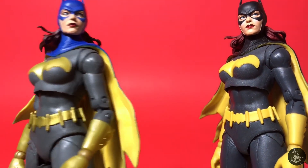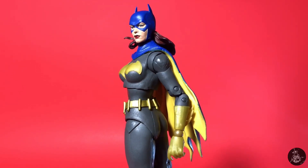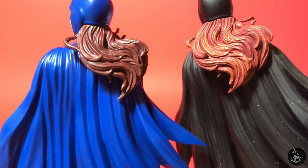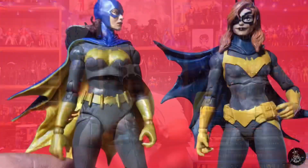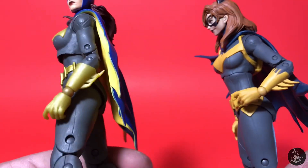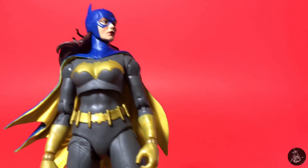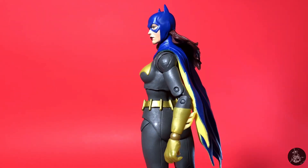She does come with the side eye, which I actually enjoy — you can put her looking at you at an angle, kind of a come-hither pose. Pretty simple repaint but glad to have her. Another difference is this one's hair is a little bit darker and brown while the original release was lighter with more of a reddish tone. I'm pretty partial to the original McFarlane Batgirl — more of a John S. Murphy kind of design — but this classic version will look cool up on the shelf.